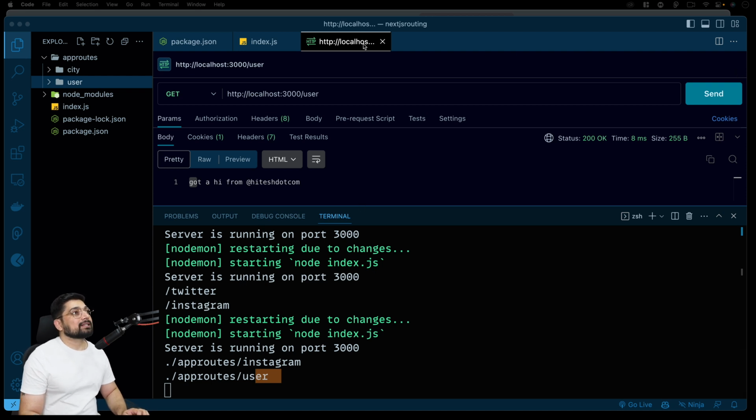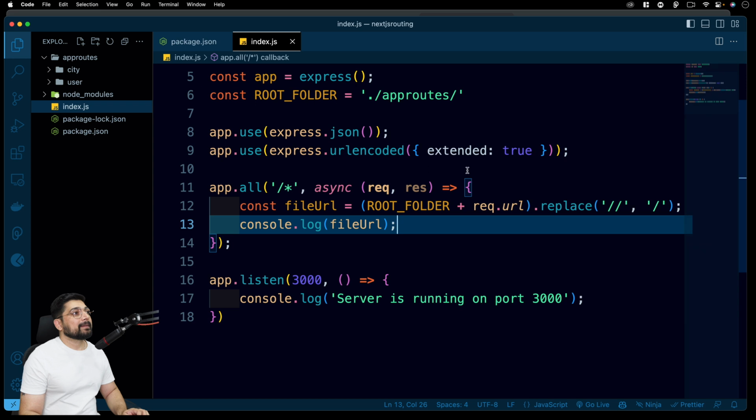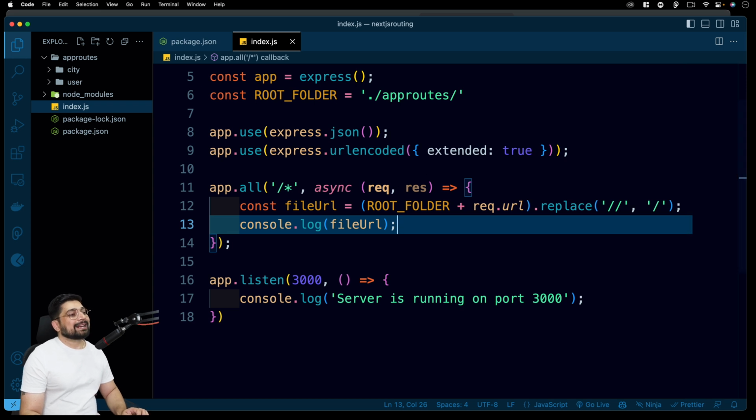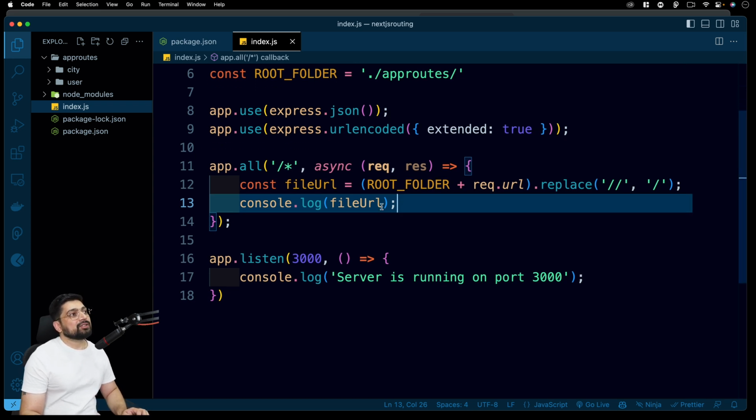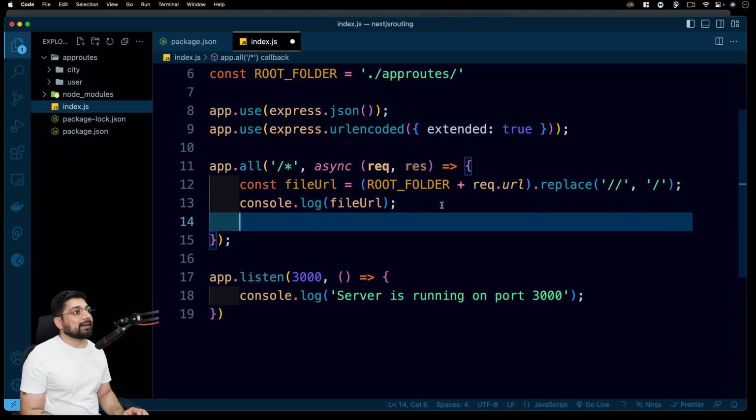All right, let's go ahead and move on to the next part of it. Once we have grabbed this thing, we have to see whether this file actually exists or not. That is the million-dollar question. How can we do that? Luckily, in order to work with that, that's actually an easy thing.